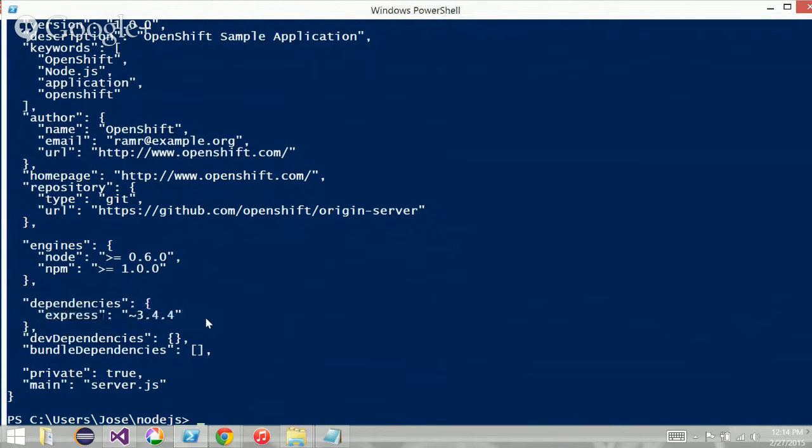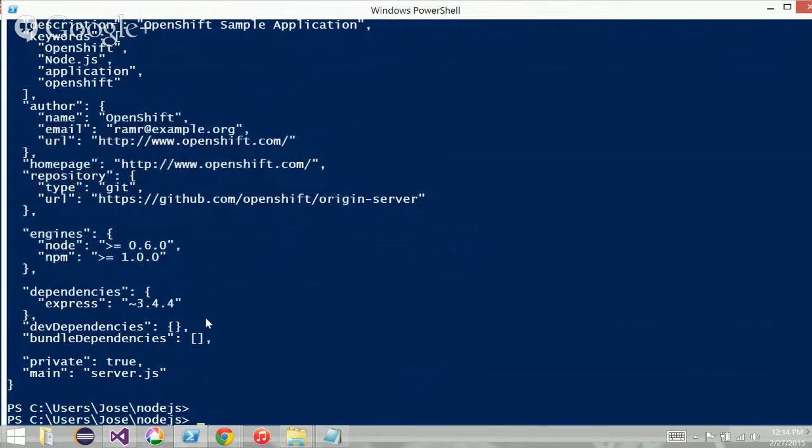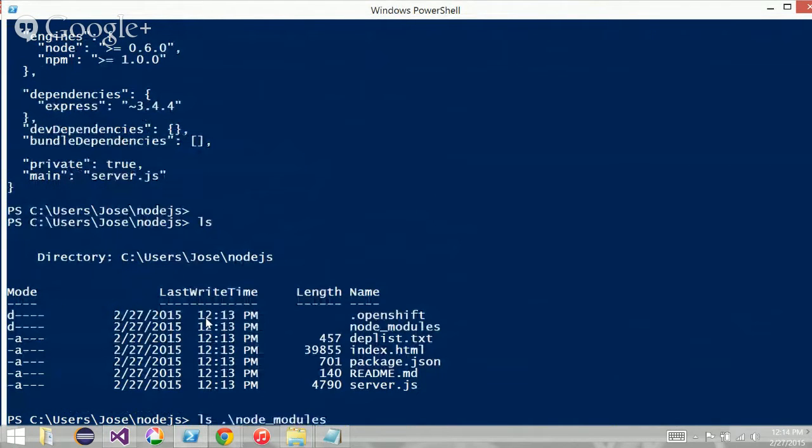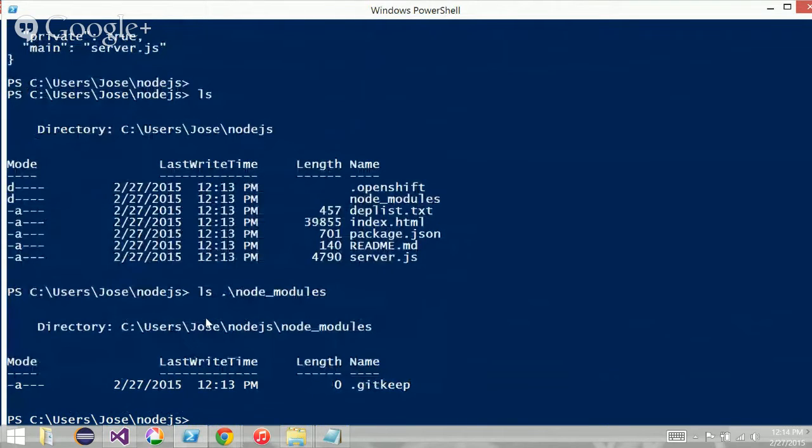Basically, what it's saying is that remotely, on the server where it's running, it is using the Express module, even though it's not listed here in the node modules. It has it installed over there. Any new packages that we might install, we have to make sure that we have them locally and also remotely. But we don't want to have to copy these libraries back and forth. Instead, we're going to maintain it using this package JSON.